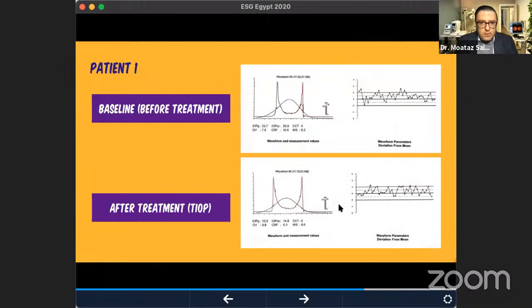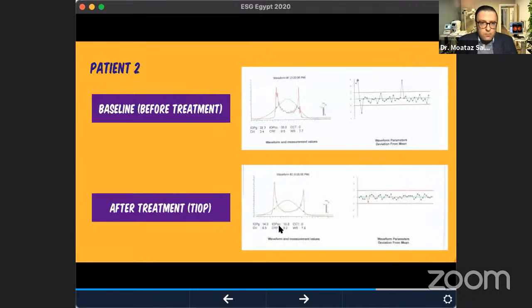In some patients, we find here that at elevated IOP, the corneal hysteresis is lower than the corneal resistance factor, while after management and the drop of intraocular pressure, the corneal hysteresis became more than the corneal resistance factor. In another patient, we have an elevated intraocular pressure, very low corneal hysteresis and high corneal resistance factor, and this is reversed after management.